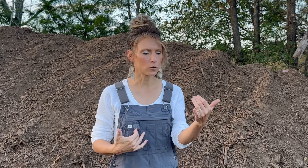Believe it or not, we are actually already preparing for the spring garden as well. You may be wondering why I'm standing in front of this big pile of dirt and wood — that is because this is hardwood mulch. We actually reached out to a tree service and they drop their wood chips after they've done a job in our area. They'll drop the wood chips along with the branches, the leaves, and everything kind of thrown in there, and they'll bring a big truck and dump it for us on the property.